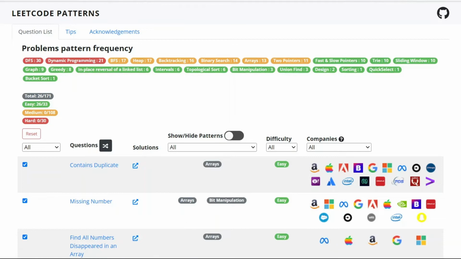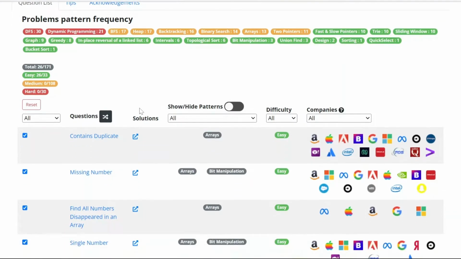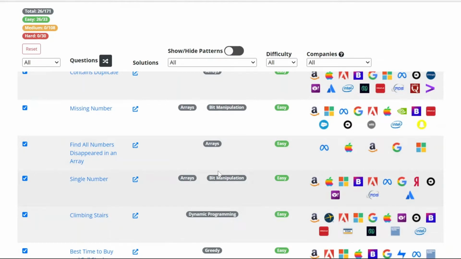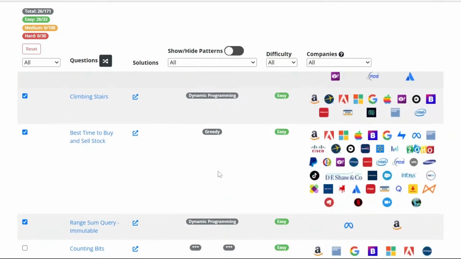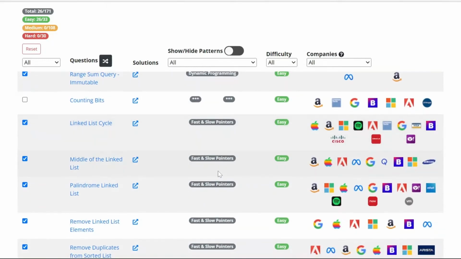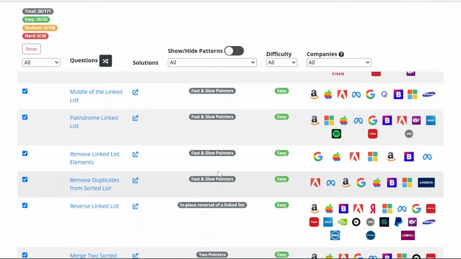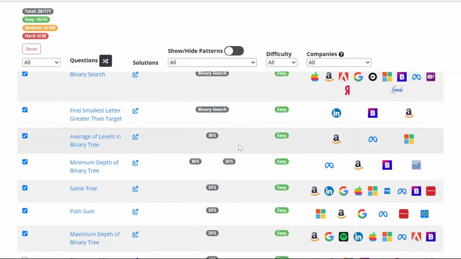The Shomprasad list is an expanded Blind 75 with questions structured in a pattern form, so that when you are solving an arrays problem, you then solve other arrays problems to emphasize the knowledge you just acquired. And if you are solving fast and slow pointers, the next question you solve also uses the same pattern, and it helps you reinforce the pattern that you learned. Also, the difficulty goes from easy to medium to hard.